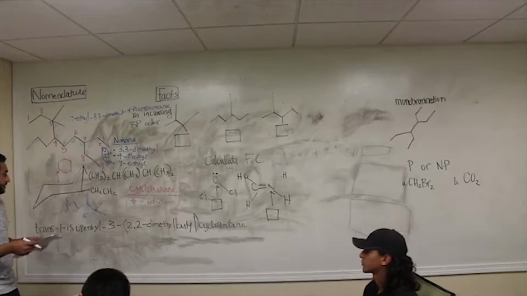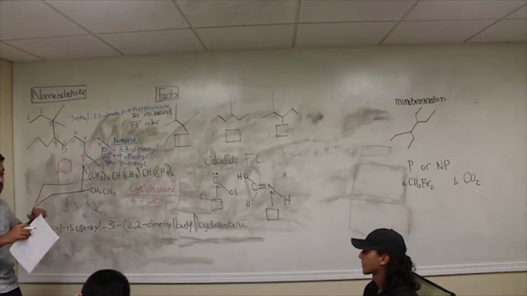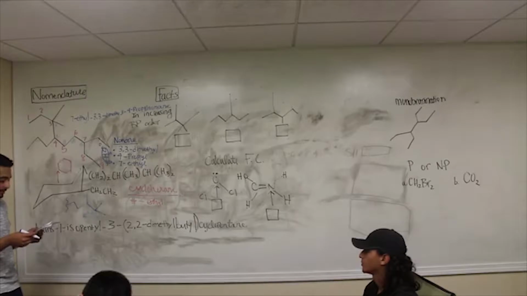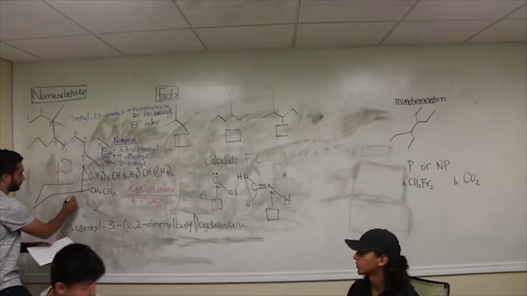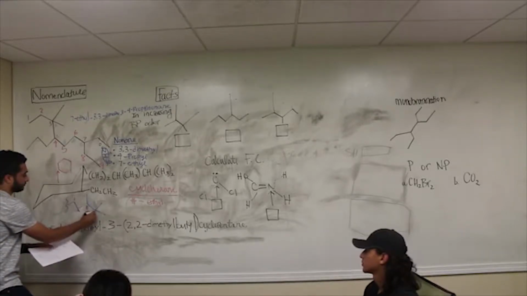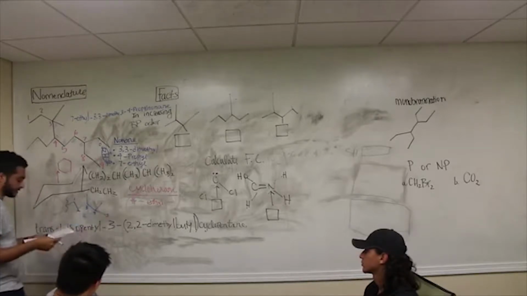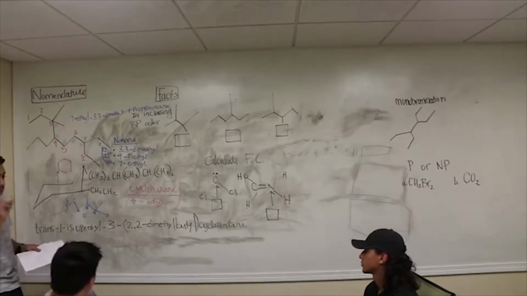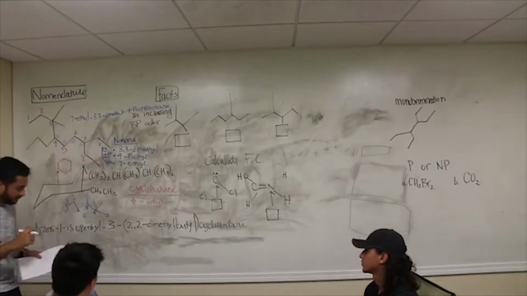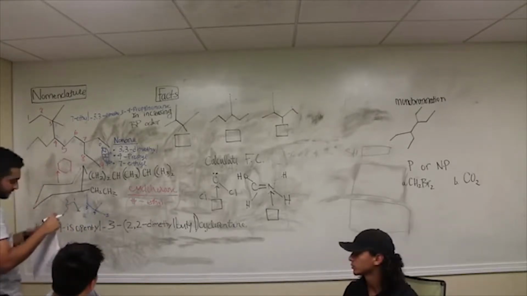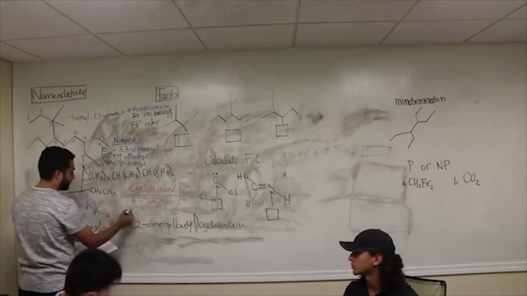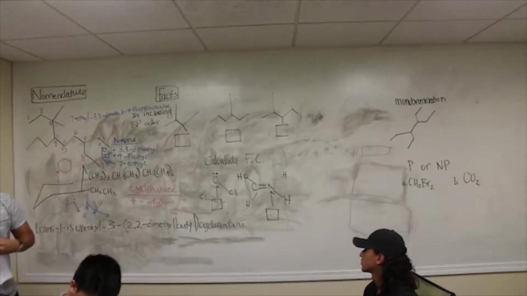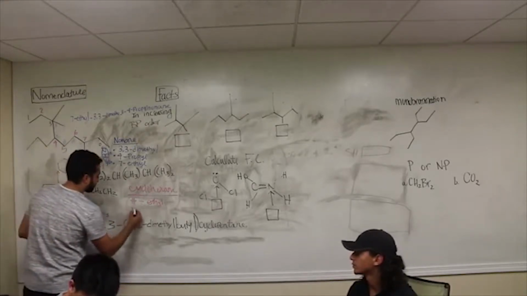So if we have this substituent coming off of it, what are we going to do? What's the first thing? We have to see which way is going to give us the longest chain, right? So what is that number going to be? Five. So it's going to be 5. So what's the name of this parent going to be? Now, where's the first number where we have a substituent on that? Okay. So that means that this is going to be the number where it's on, right? We'll look at the number in just a second.